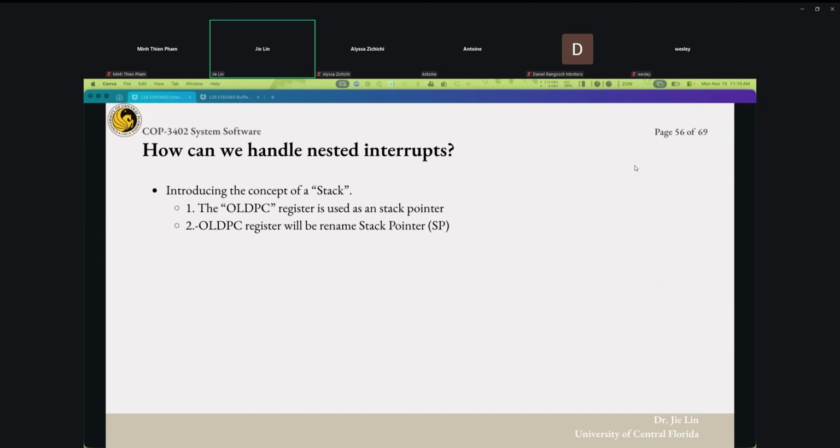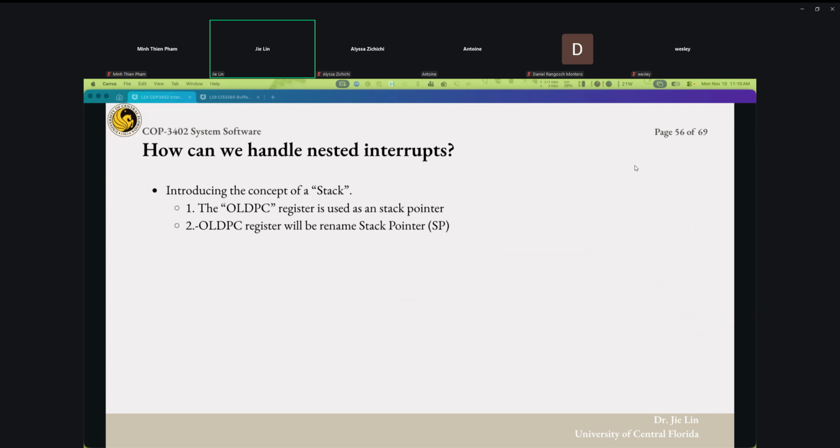So we refer to this OPC as, as you have already heard, the stack pointer, SP. The SP indicates where in memory the next value should be pushed or popped. By renaming OPC to SP, we are repurposing that register. It is no longer directly holding the return address. It's pointing to a stack that is holding multiple return addresses.